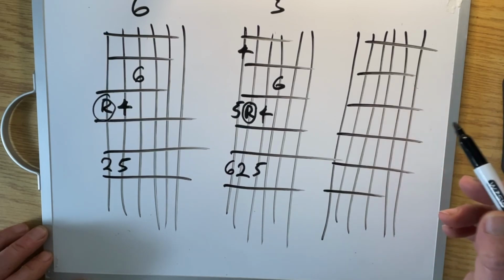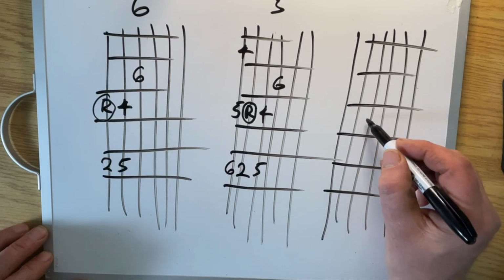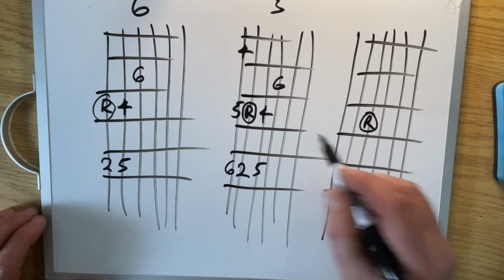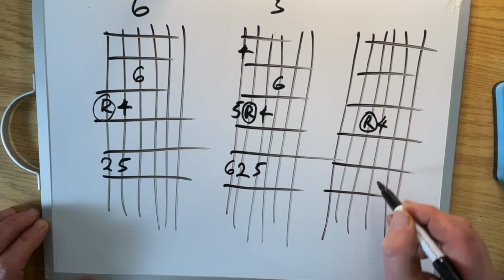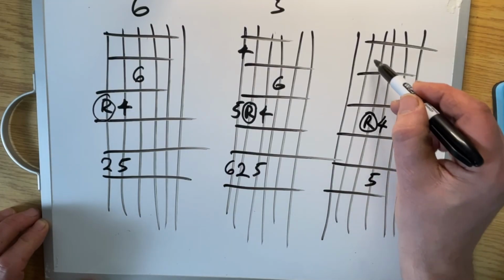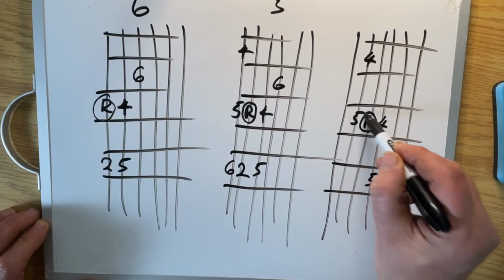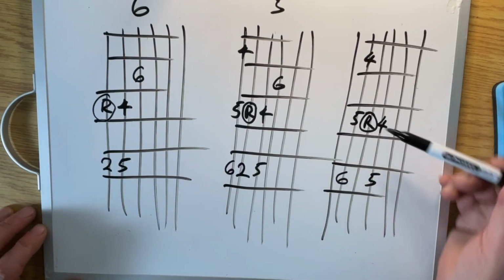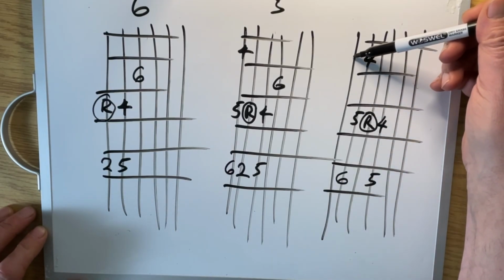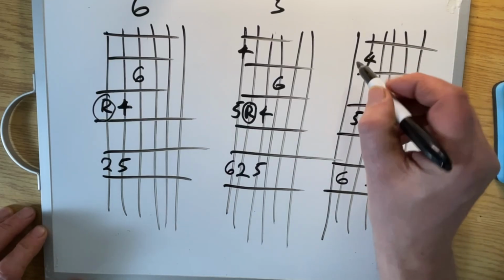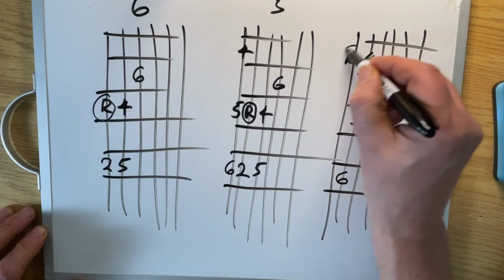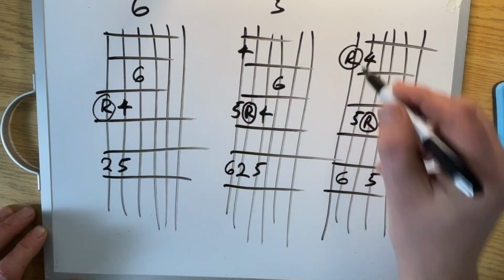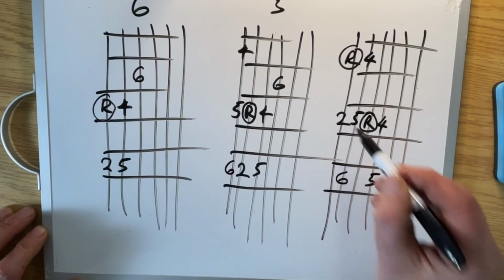So now if we had this on the 4th string, let's say we're starting with a root note on the 4th string. Again, it's quite similar. We already know that the 4 and the 5 are going to be there. And we also know that the 6 is going to be right there. But one more that we can find, we know that an octave is going to be here, right? Whatever note this is. So that's going to be another root note right there. So it's like we're looking at this from this perspective over here, but that means that the 2nd is going to be there.